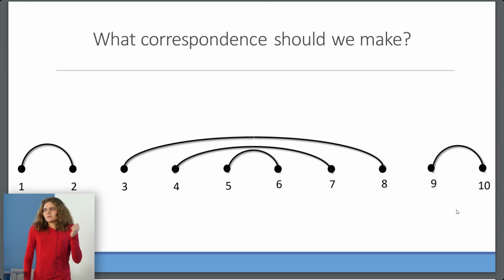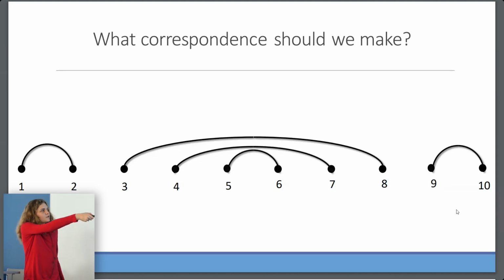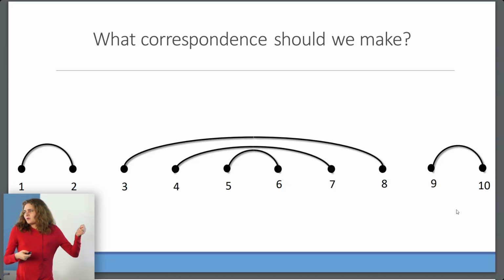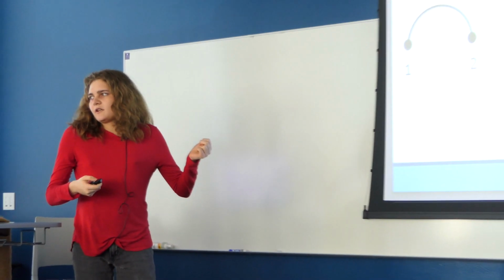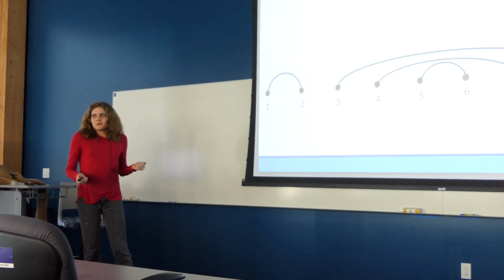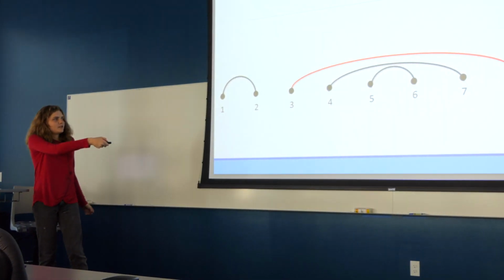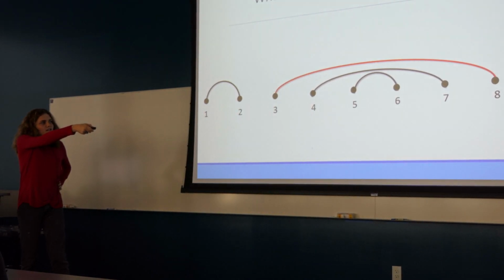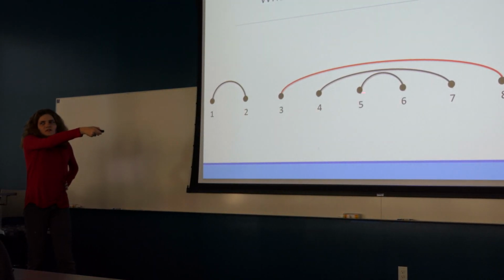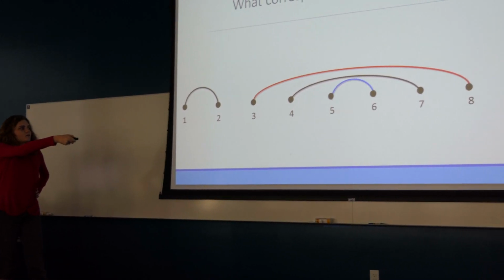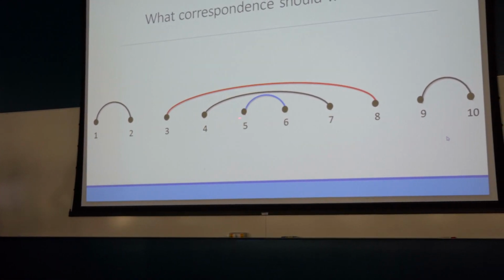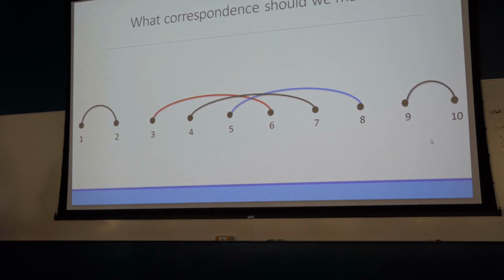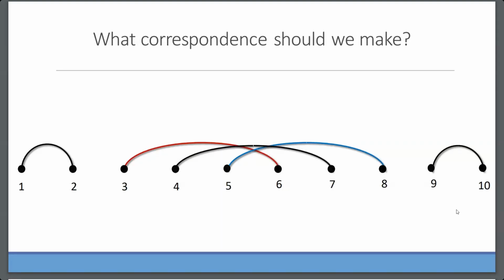But if we try to do the correspondence that we did before, where we take the first chord of length 2 or greater and swap it with the next chord, it's actually going to make both chords even, and that's what we don't want. So in order to keep it odd, we're going to do a different correspondence. We're going to take the first chord of length 2 or greater. Then we're going to look for the next chord that's either nested within or crosses it, but we need to make sure that the first starting point of that chord is odd. So we're going to skip over 4, 7 because 4 is even. We're going to go to 5, 6 instead. Then we swap those endpoints, and we have created an odd number of crossings where there were an even number before.